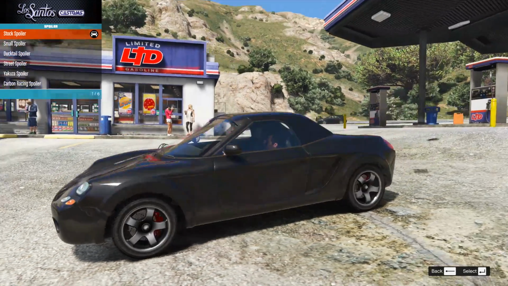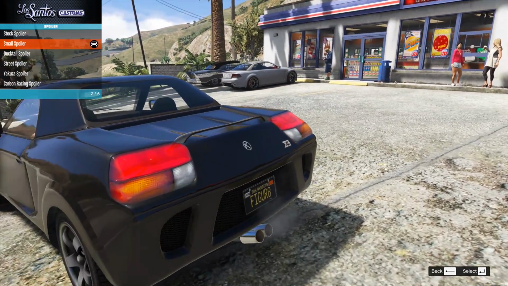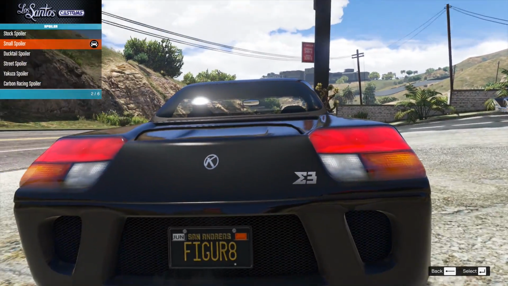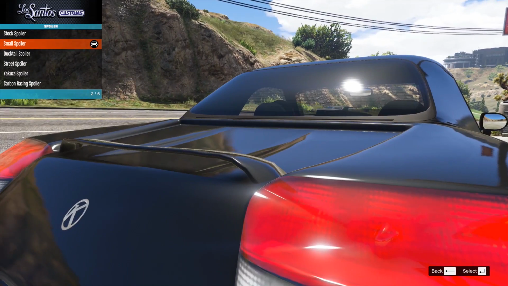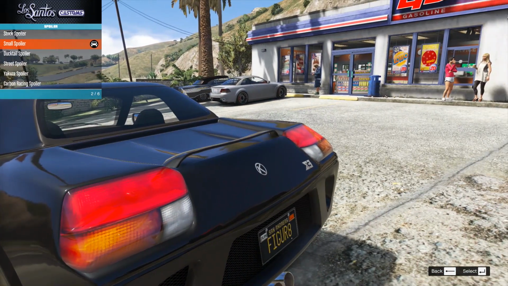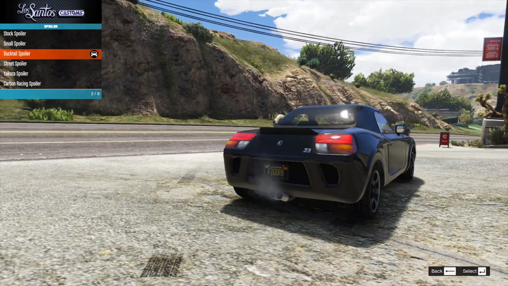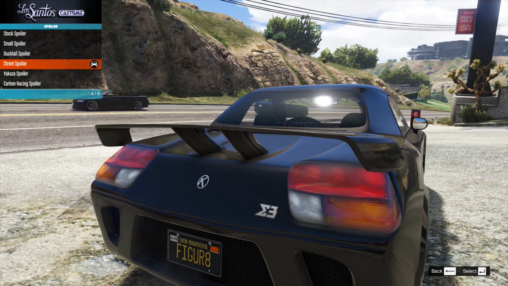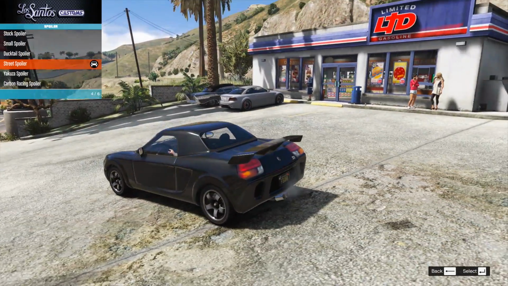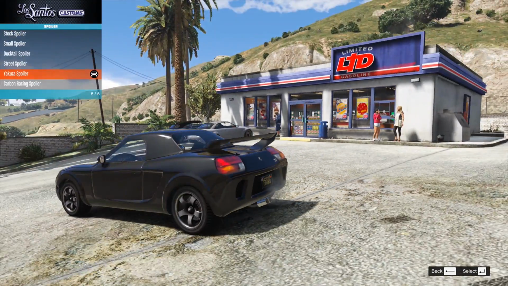So we have spoilers, quite a few options. We have the stock, we have the small spoiler. That is a small spoiler. What that actually is, is a model of a normal spoiler shrunk down. That is just comical. Then we have a ducktail spoiler. Very interesting. Okay. Then we have the street spoiler. That fits it a little bit nicer. Okay. Then we have the Yakuza spoiler.